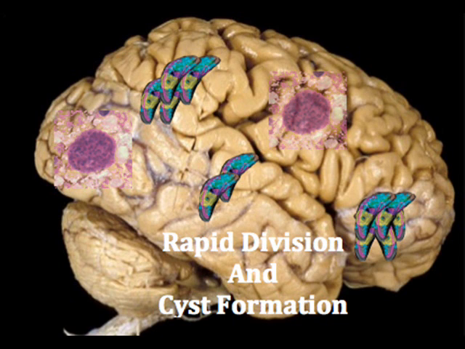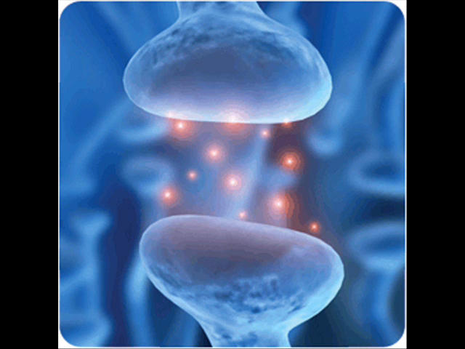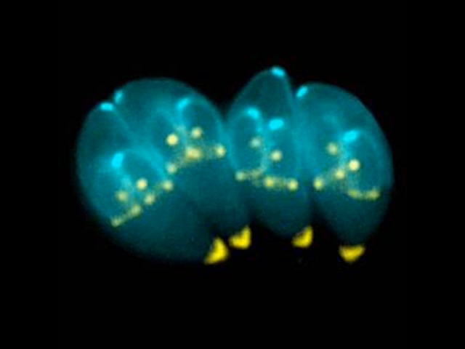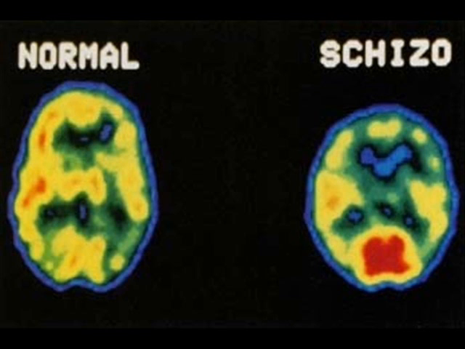For this video, let's focus on the brain. Overall, it seems that T. gondii may selectively affect secretion of cytokines and chemokines, neurotransmitters, receptors, and/or ion channels. However, further research is needed to confirm this. The effects of infection are almost immediate. After 24 hours, the parasites have replicated at least 4 times. Tachyzoites produce pronounced inflammatory cytokine response, and so it is hypothesized that the proliferation of these in the brain may be related to the onset of schizophrenia.